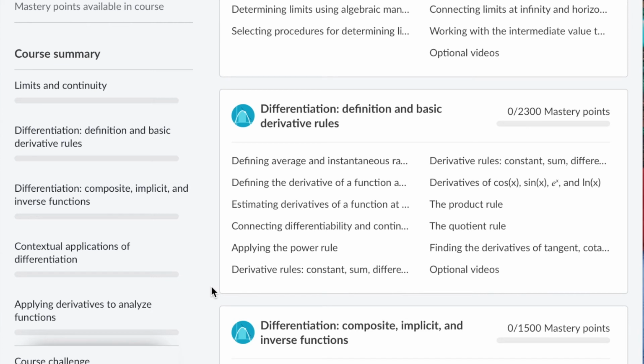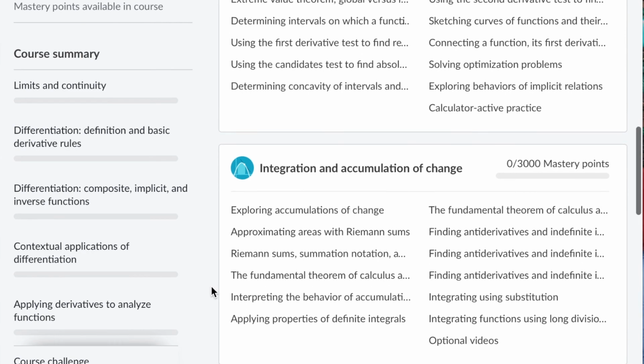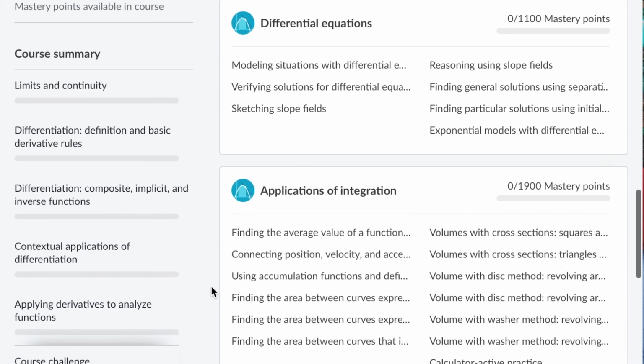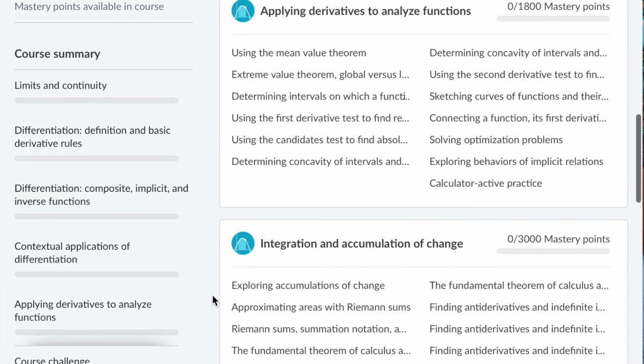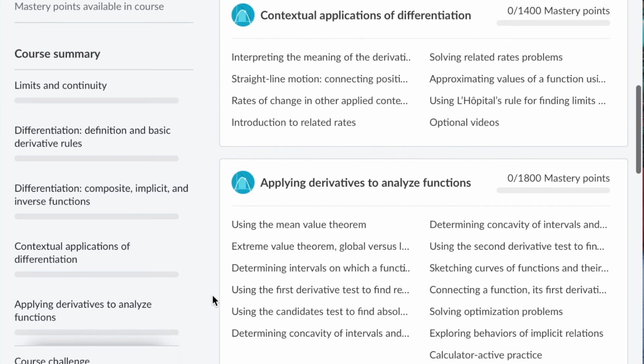That's the best way to prepare for an exam, just doing a bunch of practice problems. And so they have a lot of practice problems for anything that you could ever need help in. They have all of the sections written out, and you can pick which topic you really need help with, and then you can get help in that one specifically.